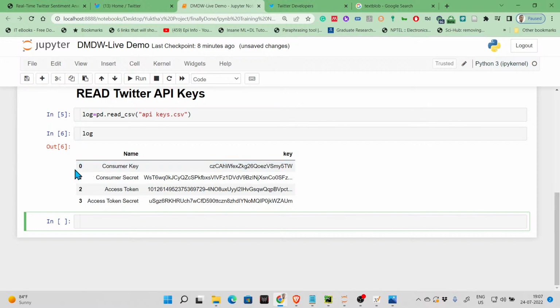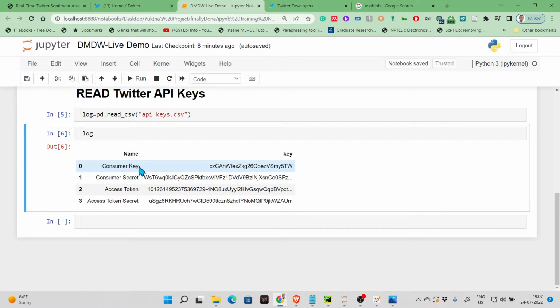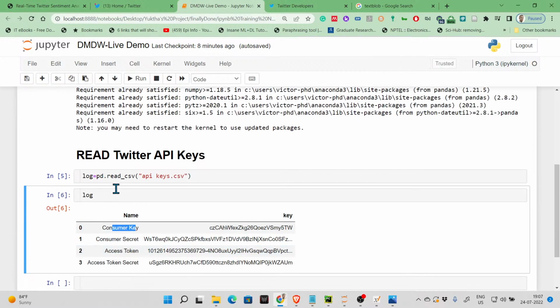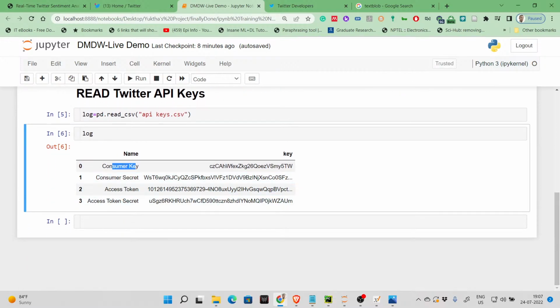Please look here. What is the column, row number? Now listen. What is the row number? The row number of this is 0, right? So if I want to slice out the consumer key, this is row 0, right? I am going to slice this and save it in a variable, maybe called consumer key, separately. So save them individually, because when I want to do authentication, I need that.